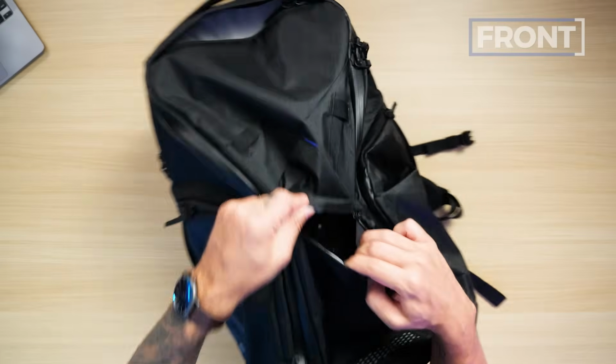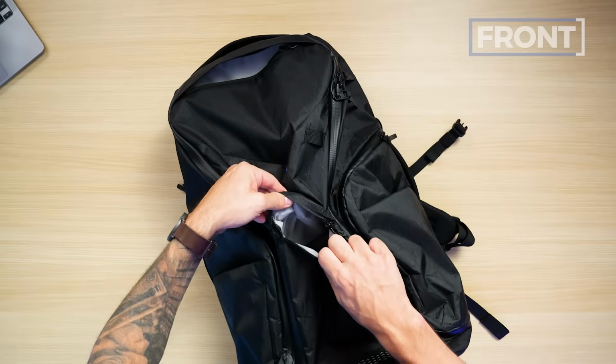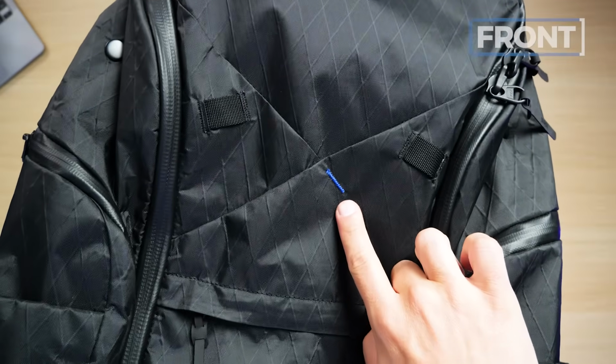the rain flap and just the overall tightness of the pockets. You can see right there. But what gives it a little bit of hope is that lighter lining, which helps to create a bit of a highlight effect, which makes it easier to find what you put where. And one last note, DVRGE added this little blue stitch right there, which I like. Just a little pop of color, just gives the bag a little bit of life. It's little things, but they go a long way.